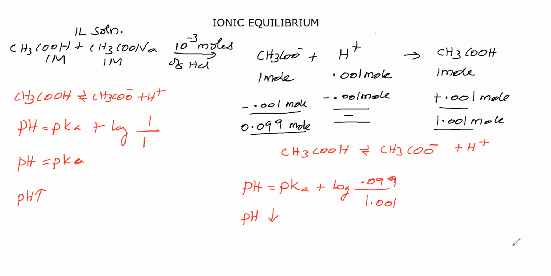So we will check in another way. Now we will take an aqueous solution of sodium chloride, 1 molar, 1 liter. In this aqueous solution of NaCl, the sodium ion is not undergoing hydrolysis. Cl minus also is not undergoing hydrolysis. Here, the equilibrium present is water in equilibrium with H plus and OH minus. Only this equilibrium is possible.